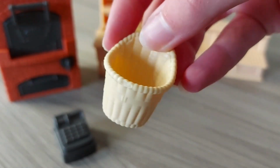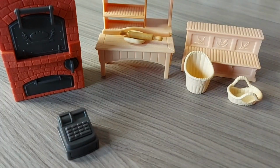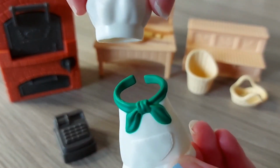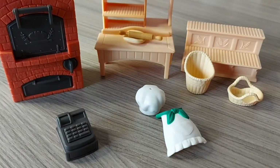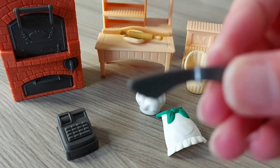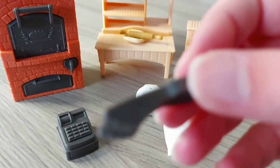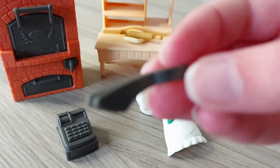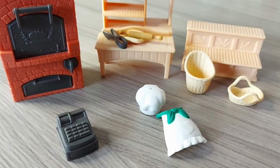The basket for the baguettes. The little basket. The apron and chef's hat. The tongs. Can't get it to focus on them. Not focusing. Let's put them on there.